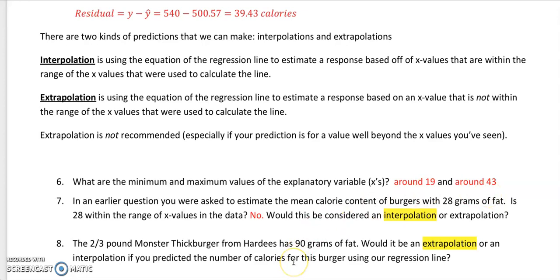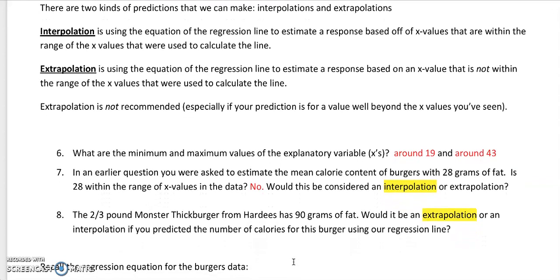This one has over twice that many, which means that's an extrapolation, and so I don't know if my line is going to do a very good job of making a prediction, since maybe burgers with 90 grams of fat are different in other ways as well. All right? So we want to try to make interpolations and avoid extrapolations. All right?